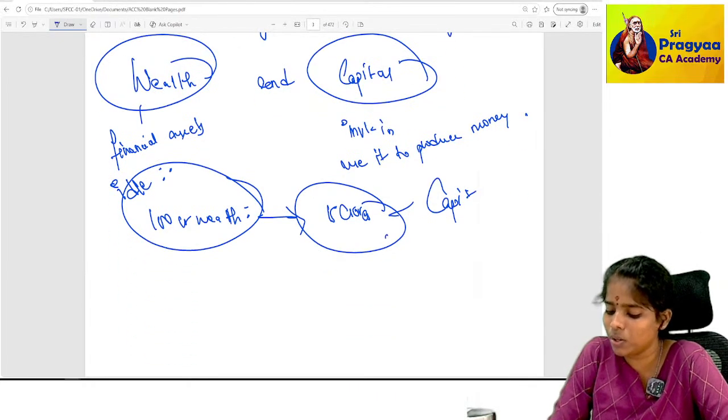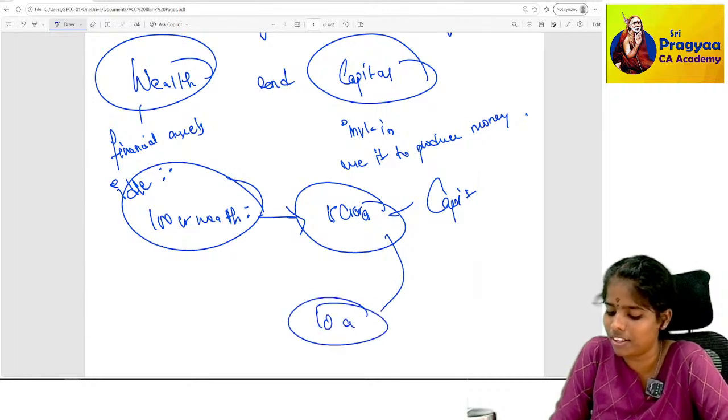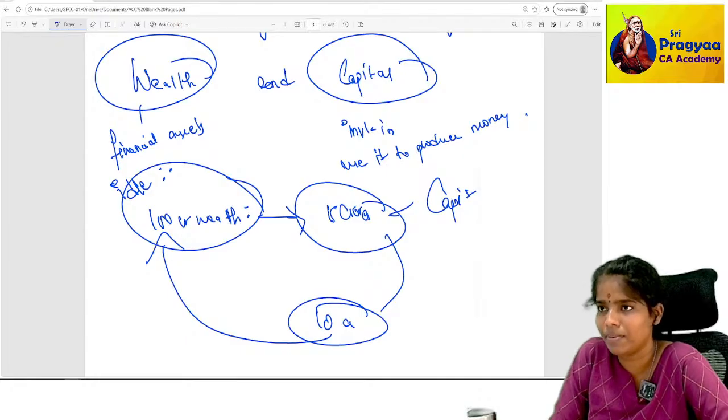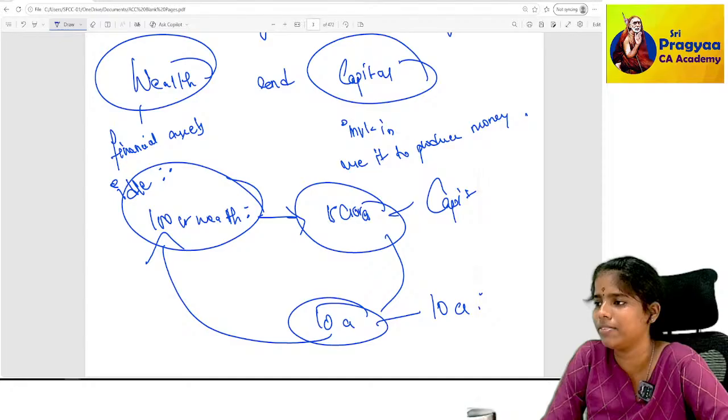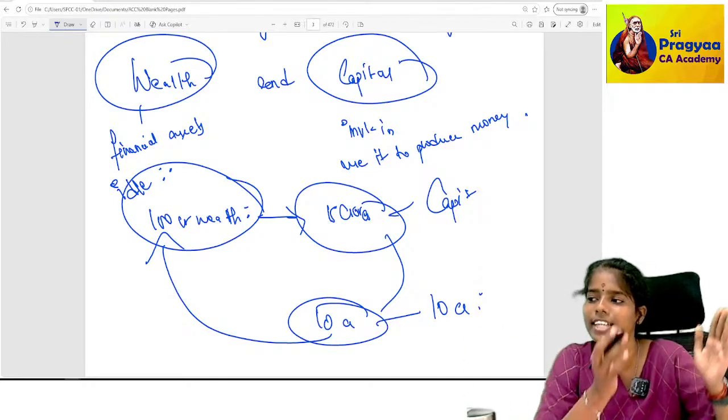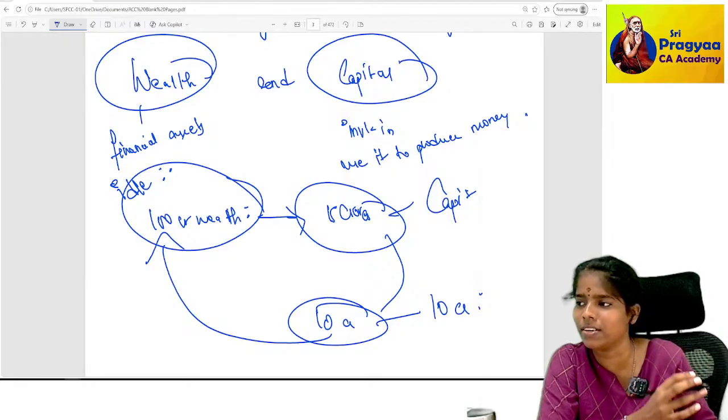Again இந்த 15 crores-ல இன்னொரு 10 crores எனக்கு ஒரு profit வந்ததுன்னா that will also become my wealth. 10 crores it is in my wealth. Again இந்த 10 crores நான் invest பண்ணாதான் it will become my capital. Money when it is used only it becomes capital. Unless and until it is idle in my bureau, then it becomes only a wealth.